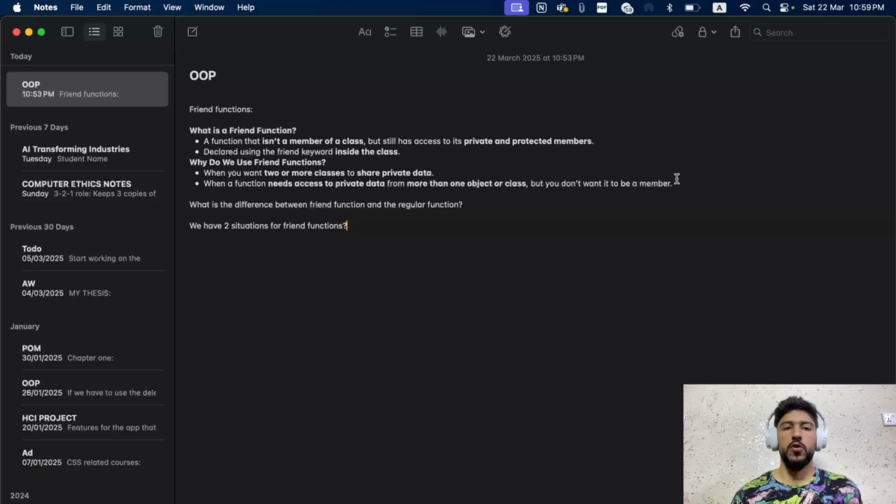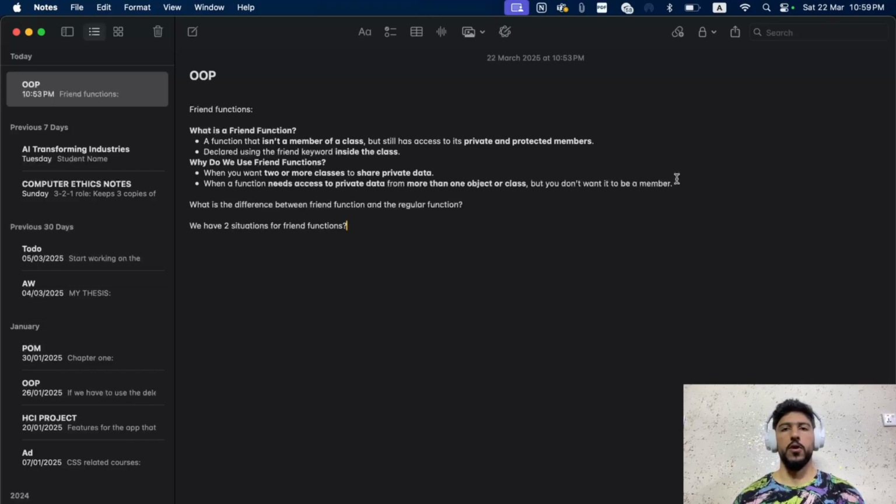So starting with what is a friend function? A friend function is a function that isn't a member of a class, but it still has access to the private and protected members of the class, which means basically we know the feature of encapsulation in object-oriented programming.